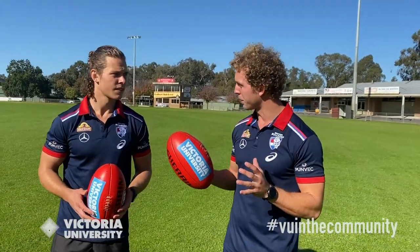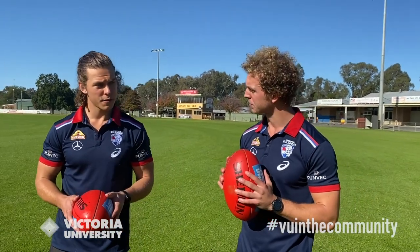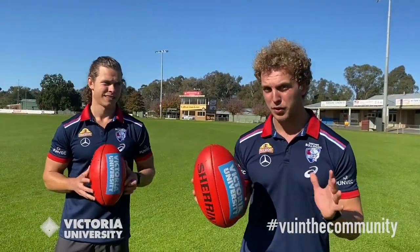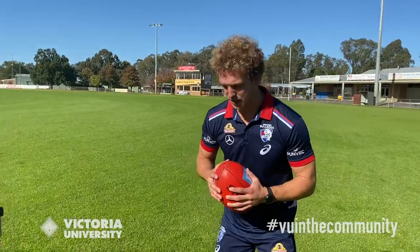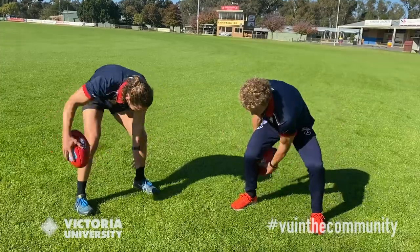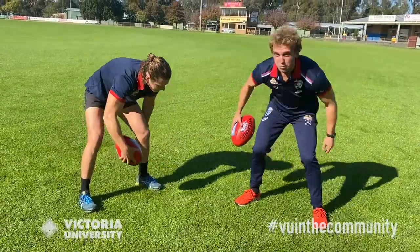Handballing is very important, but ball handling skills are also very important in the AFL. Elite ball handlers include Marcus Bontempelli, a teammate, Patrick Cripps, and Scott Pendlebury. Having that ability to never fumble — being clean with the footy — gives you more time during the game. There are many ways to practice ball handling by yourself. One drill is the figure eight between your legs: start off slow, get more confident, go quicker, then try it in reverse.